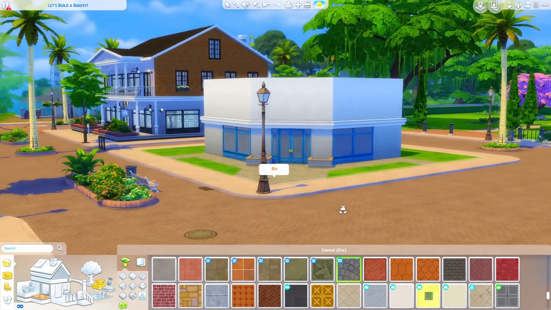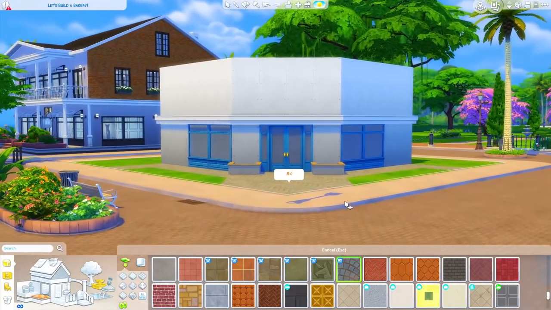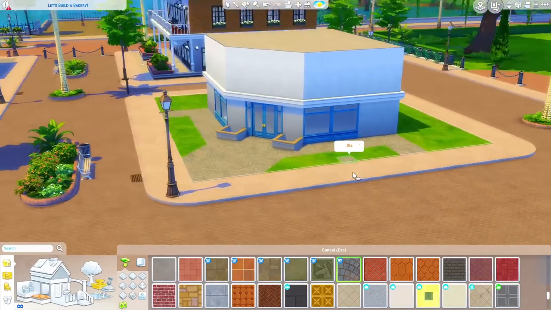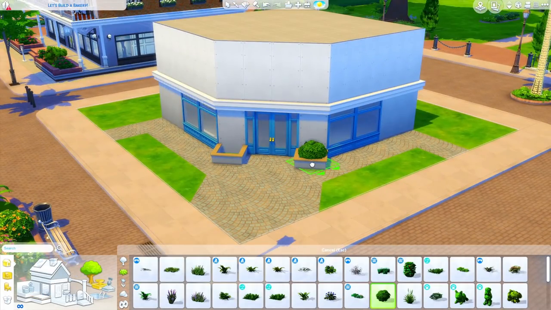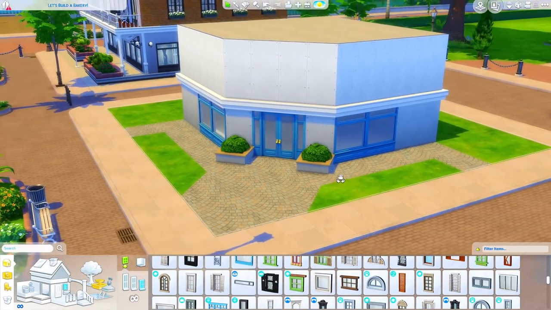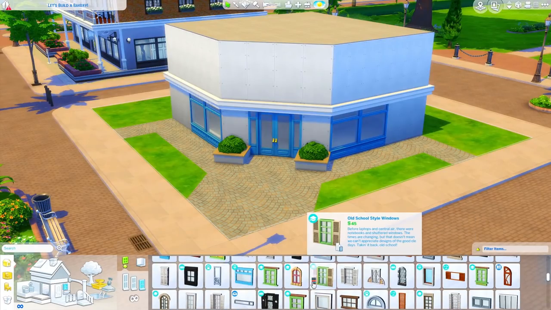Oh, I wish this street light wasn't there. That's gonna look great in the gallery thumbnail. Although I think this is technically the front of the lot, so we're good. Let's maybe get some shrubs out front in these little planters that we made. And then I wanna get some windows up top. I'm thinking maybe some shutters potentially.